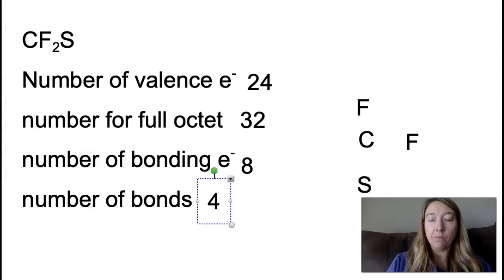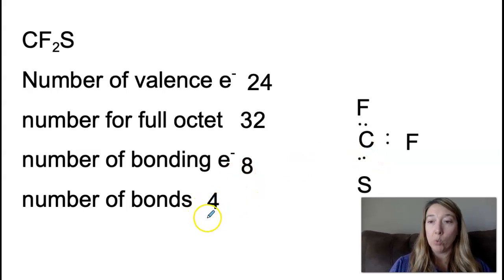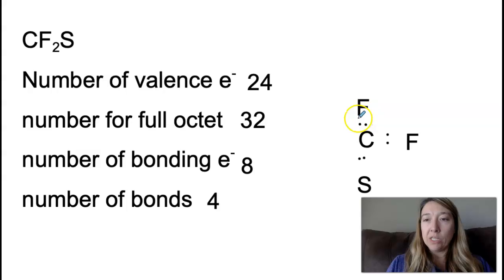So same as last time, we start by drawing singles. So, I don't want red, hold on, back to black. So it's 1 pair, 2 pairs, 3 pairs. Now we've put a bonding pair between each set of atoms. So that gives me 1, 2, 3 bonds. But when I look at the math, it has told me I need 4. So I need to either put a double bond here, here, or here. So sometimes people are like, oh, it doesn't matter, just put it wherever you want. But in this case, it does matter.